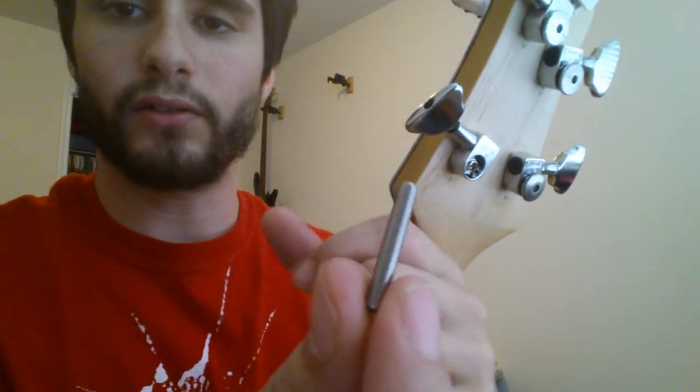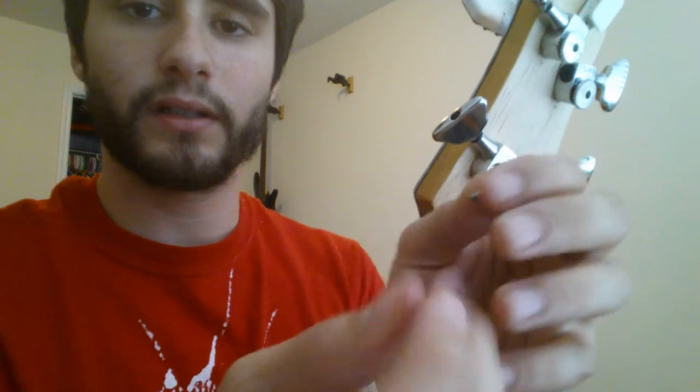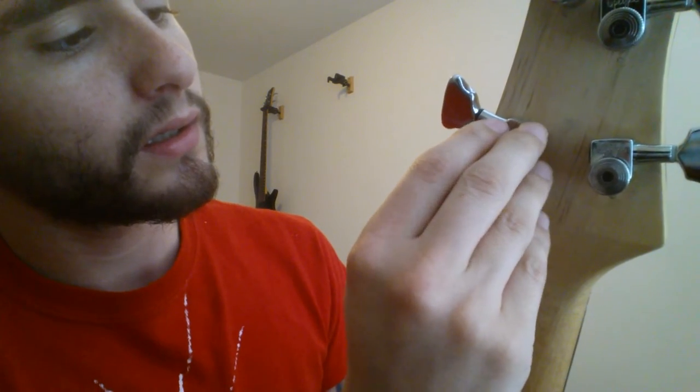So this is it — this little post. And that's all it is. So what you do is slide the post in there, it goes all the way up. You don't have to take it all the way off every time you change a string. It's super tight — nothing can go in there now. So we're going to make it loose.